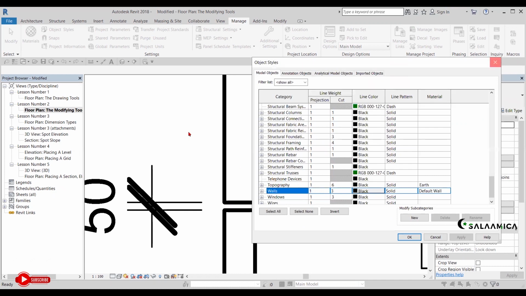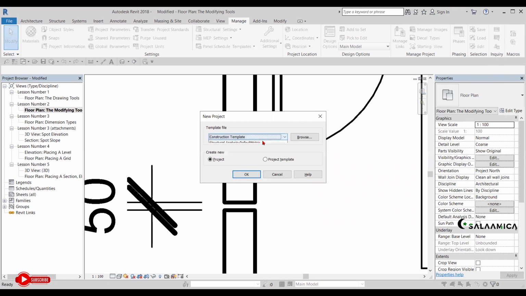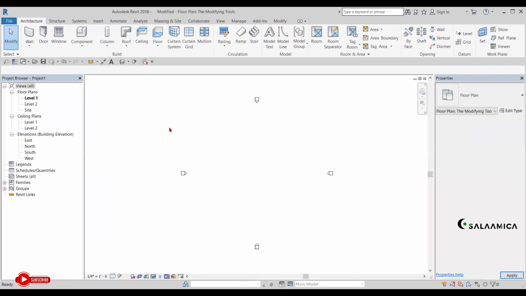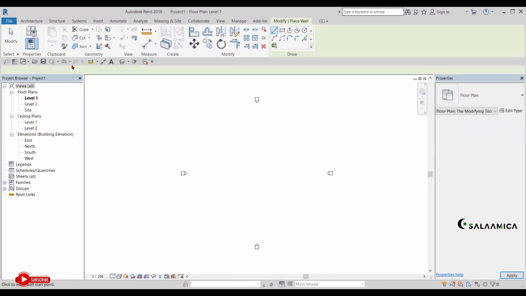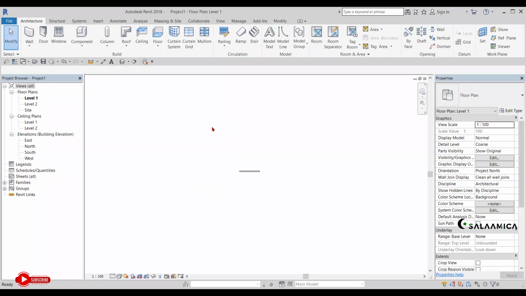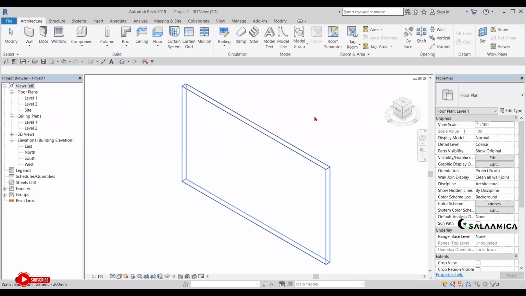Let me do it like this for you to have an idea of what's going on. So this is a wall.